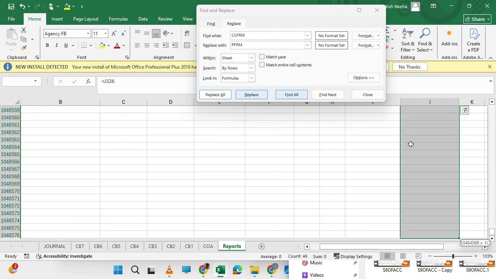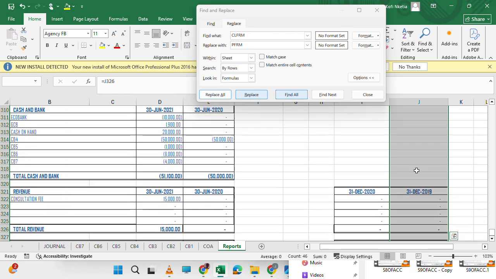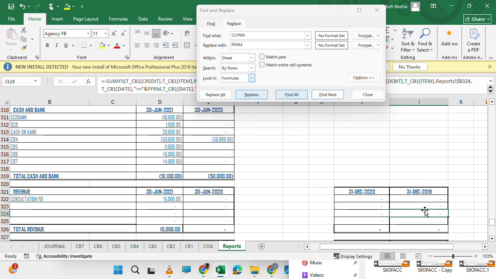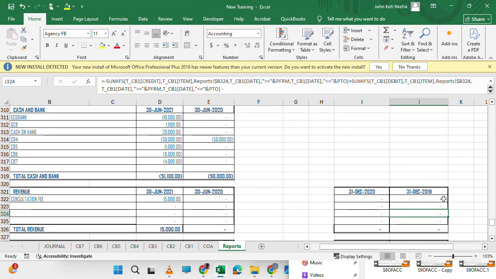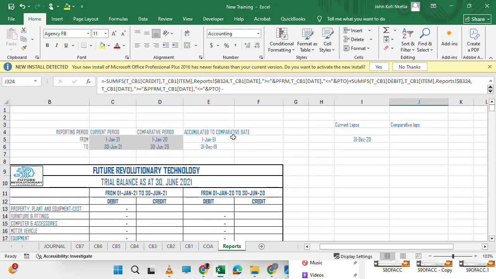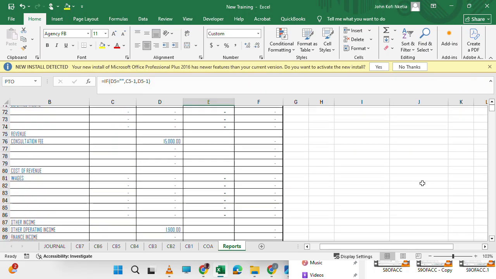We don't have anything called P from. Let us check it well. So this one, it is currently greater than P from, and P2. All right, so I think now it should work.